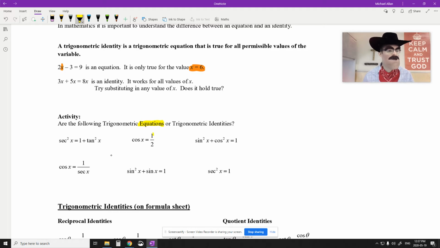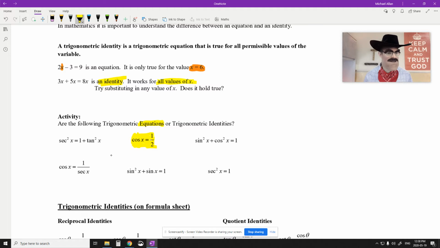So like saying cos is equal to a half. Yeah, sure, there's an infinite number of answers, but not all x values would make this true or make it equal to a half, right? So if I put cos 15, you're not going to get a half. If I put cos 90, you're not going to get a half. But if you put cos 60, I do. Right, that's good. So cos 60 will be an answer, but it's not true for all x values, right? It's got to be true for all x values to be an identity. Okay.